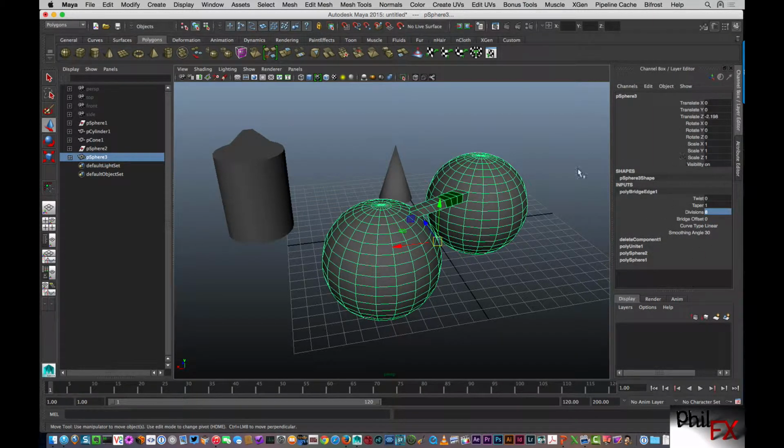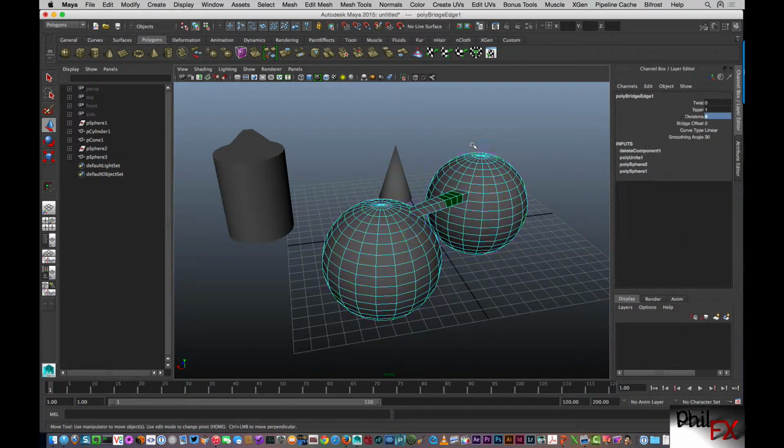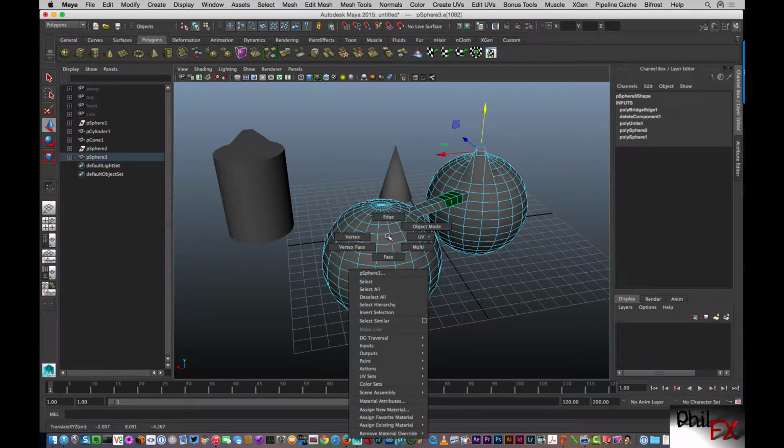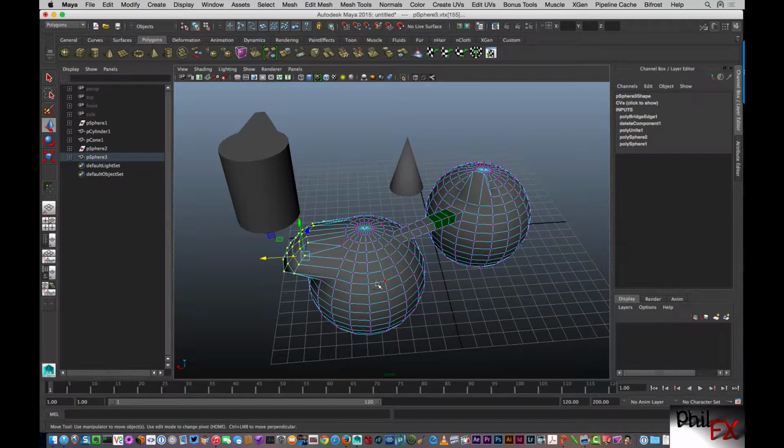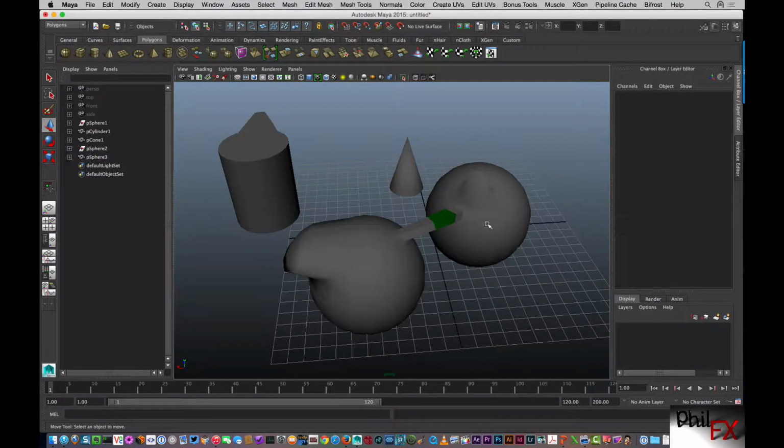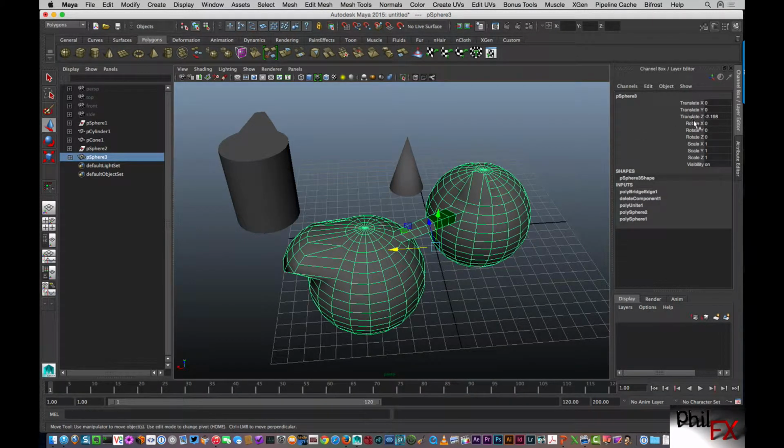So here's the channel box. We've talked about components. We get into component mode by right-clicking. I go into edge. I can select edges. I can pull edges out. I can go into vertex. I can grab some vertices. I can pull those out. So I'm modifying the components. I go back into object mode. And now I see the translations and visibility on and off that I can do to this unique object.